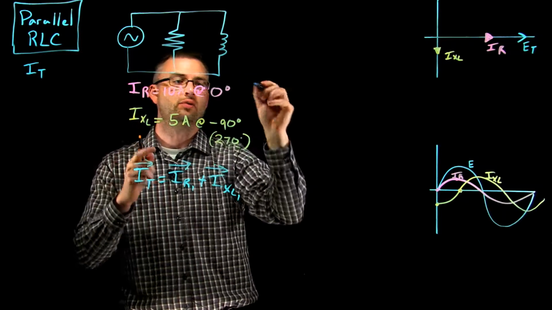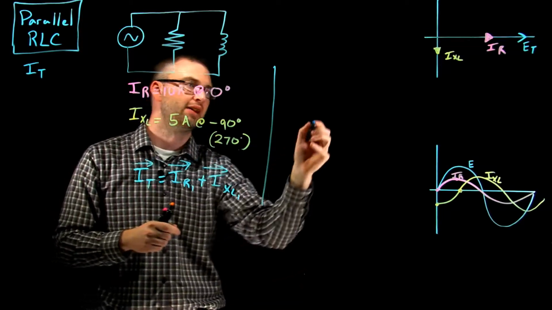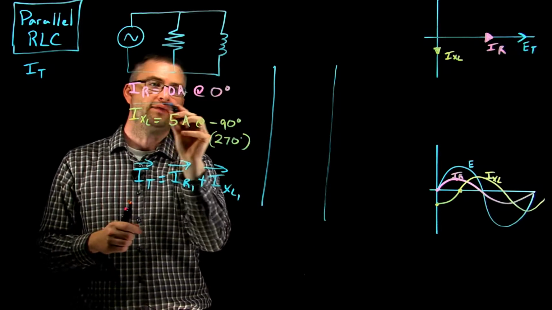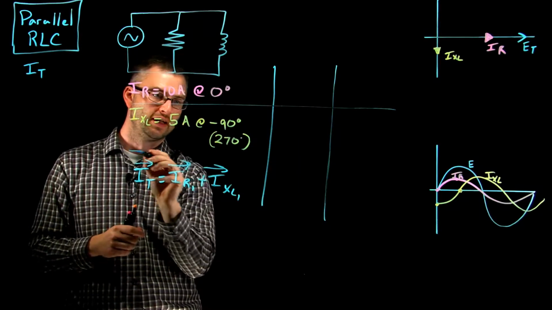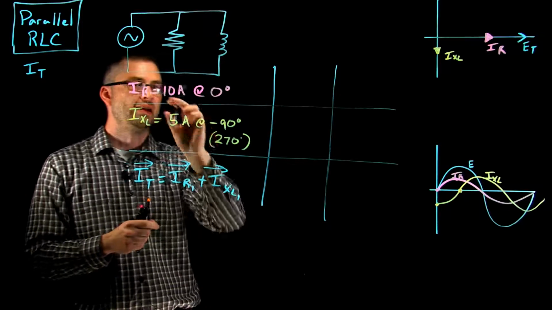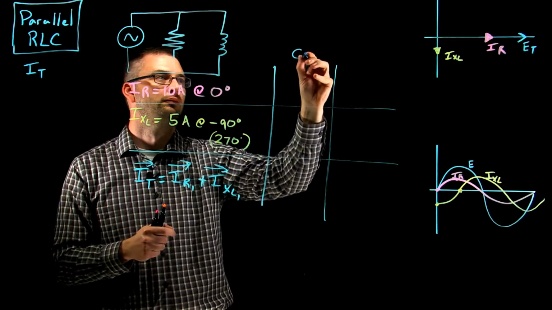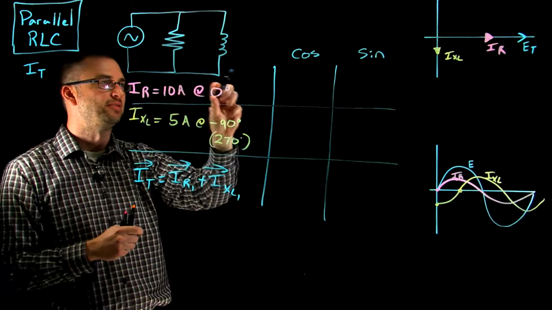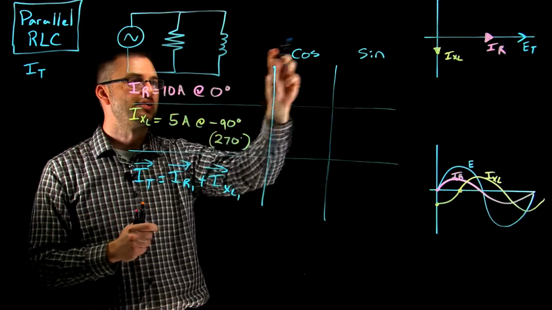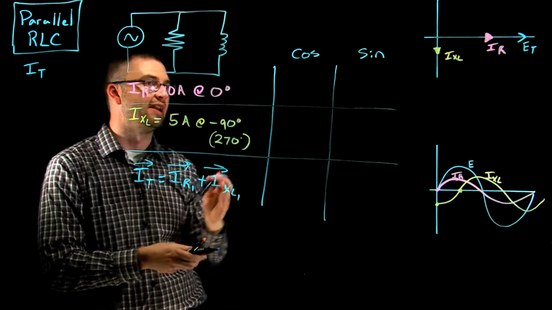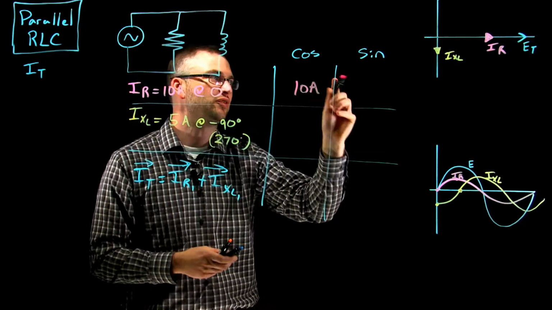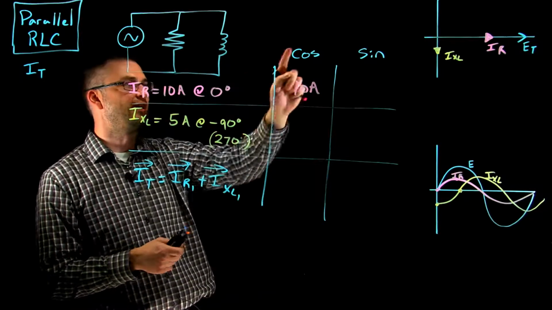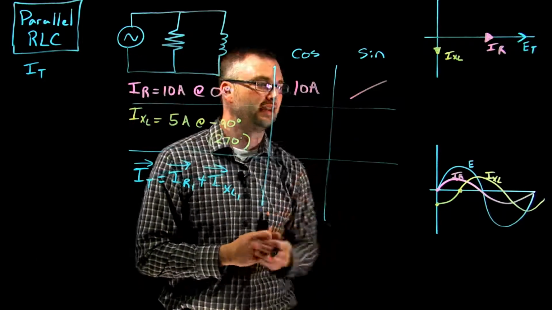Let's take the I of R1 and let's plot this into just a simple chart so that we can get our values of both the horizontal and the vertical. All right, so the I of R is 10 amps at 0 degrees. So we take 10 amps times the cos of 0. Well, that's going to be the full 10 amps. That makes sense, of course, as we are 10 amps on the horizontal. Should have no vertical component there. So 10 amps times the sine of 0 is going to get us nothing at all.